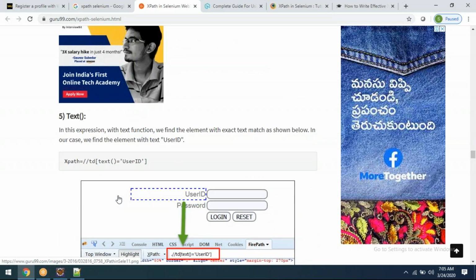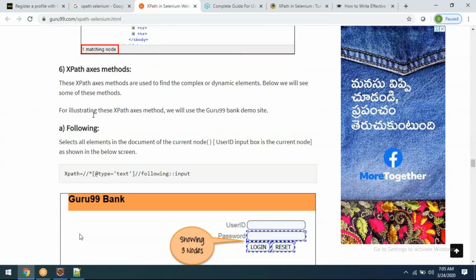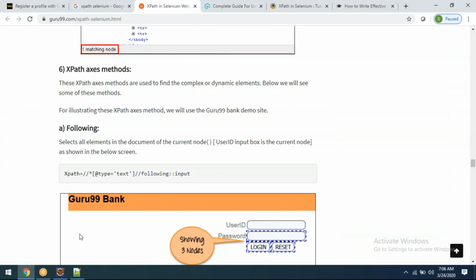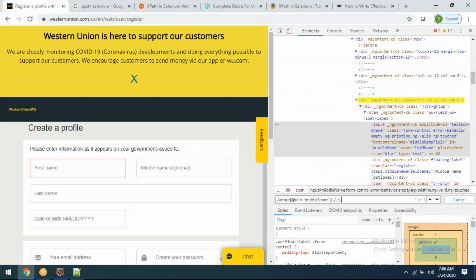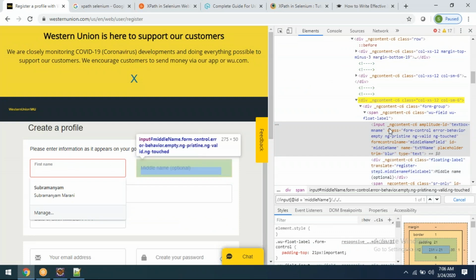Now, if you go to following XPath axes, this is the syntax for following. Getting my point? But while writing this following, what we need to understand is that these two things have to be under the same root node. Means if you go ahead and check, see this input is there and this input is there, but these two are not at the same root.